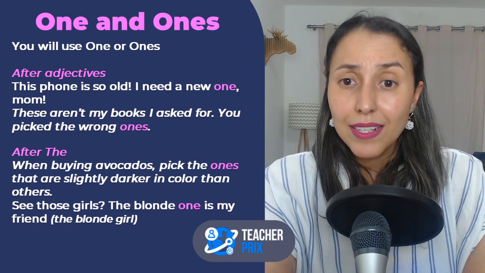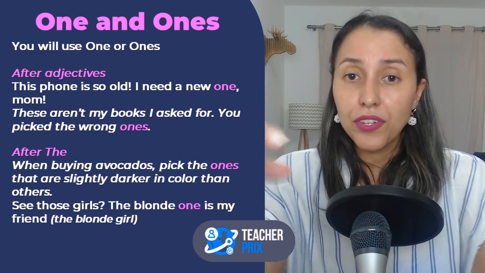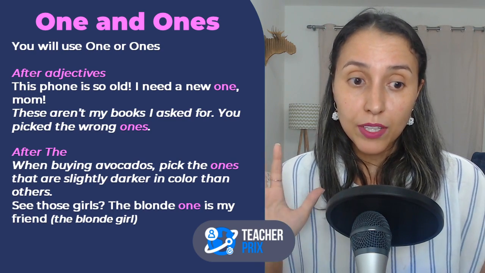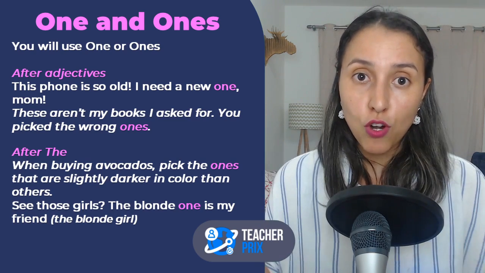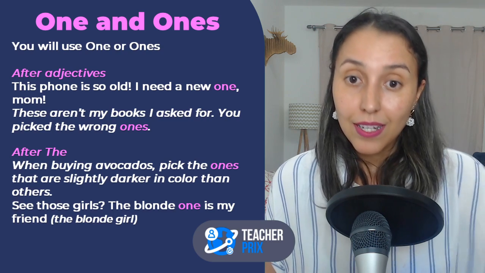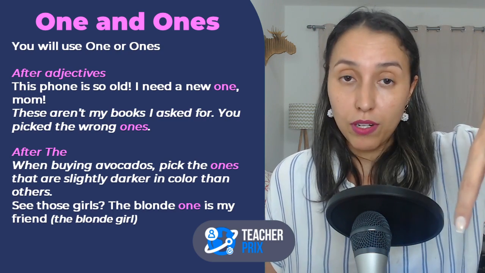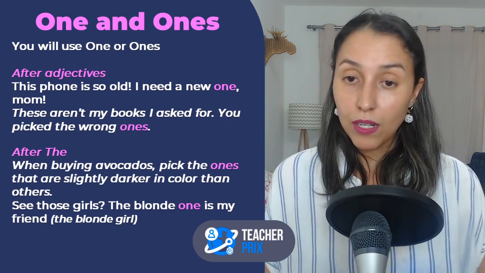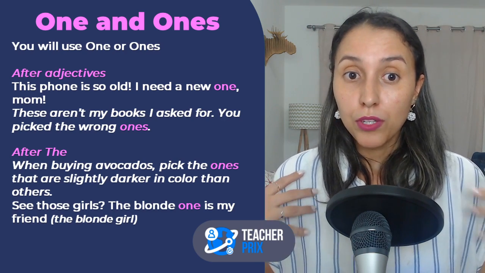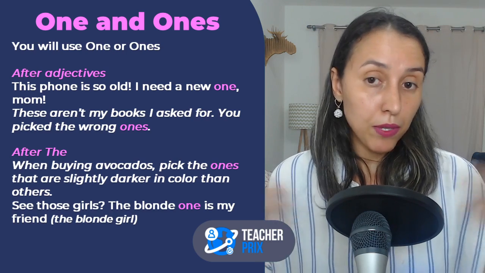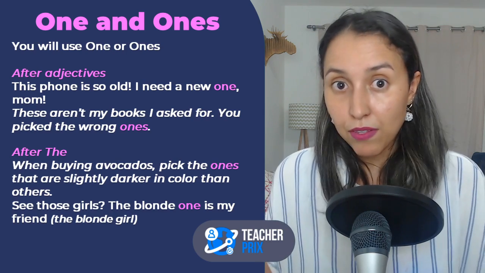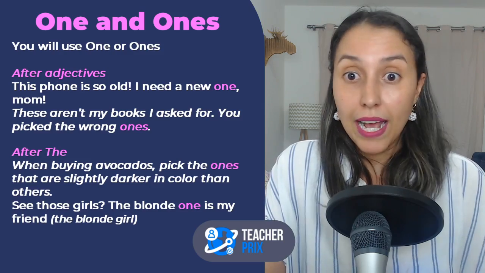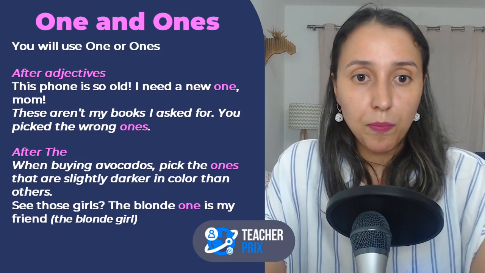Now, teacher, are there other options of things I can say if I don't want to use one and ones? Yes, guys, there are pronouns, there are other things you can do, but then you will need to change the structure of your phrase a little bit, okay? This is one option. The option I'm showing you tonight is how to use one and ones. But depending on the structure you use, you can avoid repetition by using different structures, okay? Pronouns, for example. Pronouns, synonyms, and so many other things.